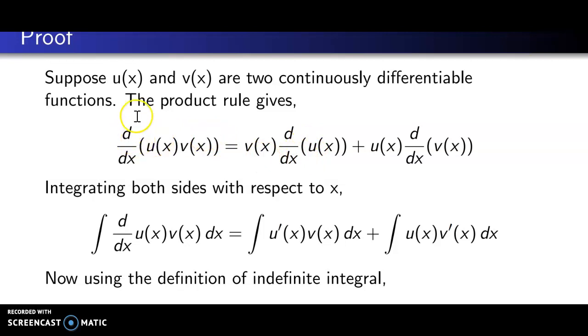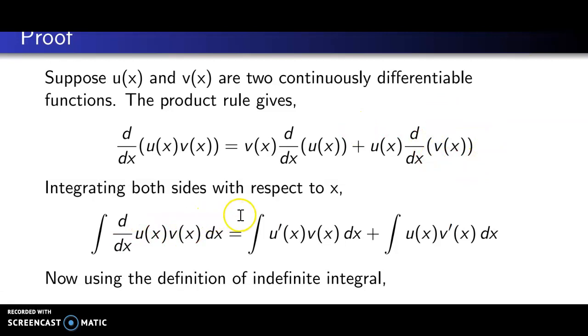It is going to be the derivative of the first function times the second function. So it's going to be u prime of x times v of x, plus u of x times the derivative of the second function. So it's going to be u of x times v prime of x. This is all a review right over here: the derivative of the first function times the second function plus the first function times the derivative of the second function.